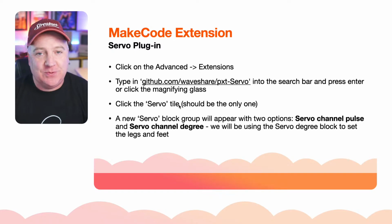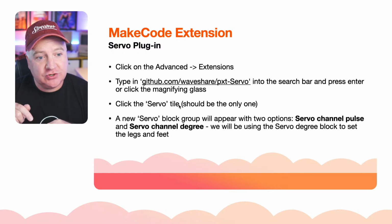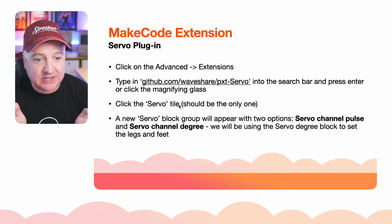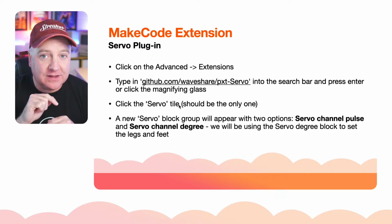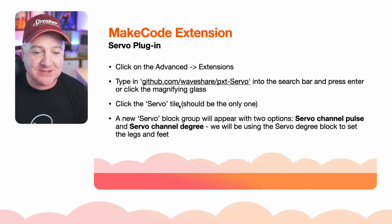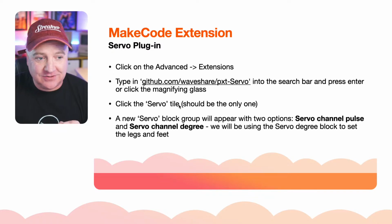So all we need to do, and I'll show you this in a second, we go to MakeCode extension, we click on the advanced and the extensions, we then type in github.com/waveshare/pxt-servo into our search bar, press enter, we click on the little tile, and then that's added to our code, and we get this new servo block. That's the magic. That's how we can bring in our servos. And all we need to do is just say the servo is going to be 90 degrees and it'll just move the limb.